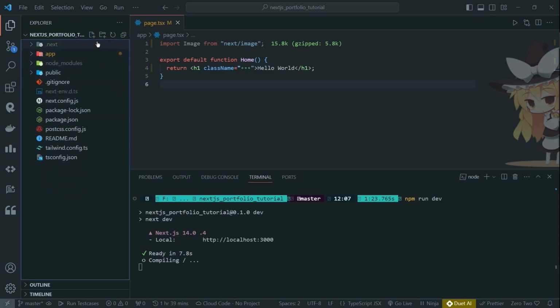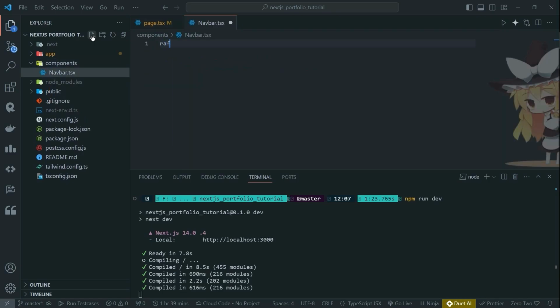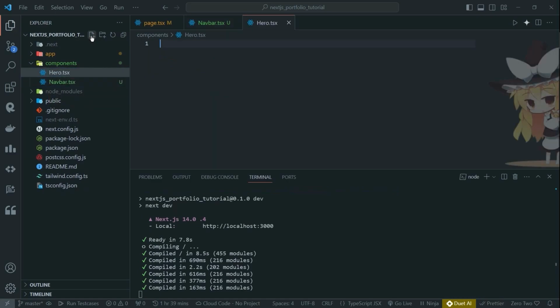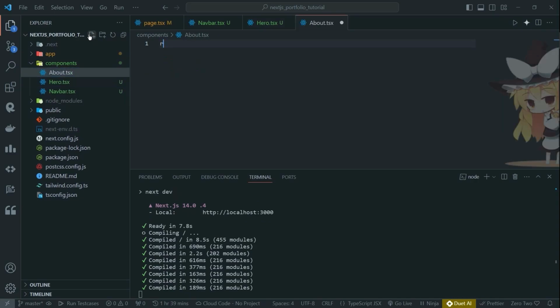So I will first create a folder called components, and inside that I will create a few components. First one is navbar.tsx. I will do rafce, enter. Then I will create one more, which will be our hero section, so hero.tsx. Then again rafce, enter. After hero, we have our about section, about.tsx. Again rafce.